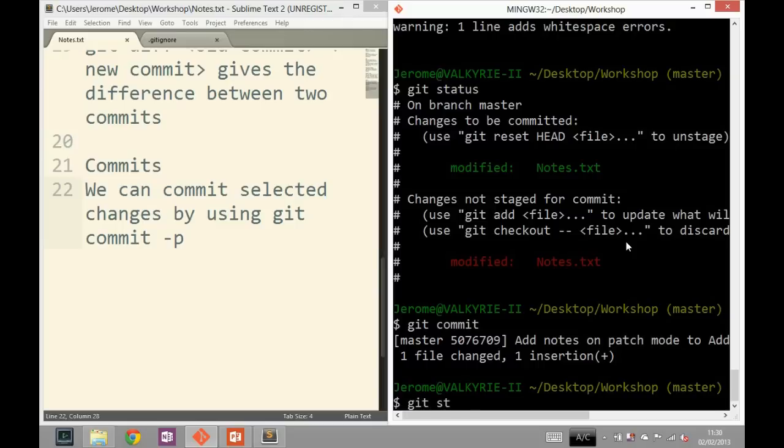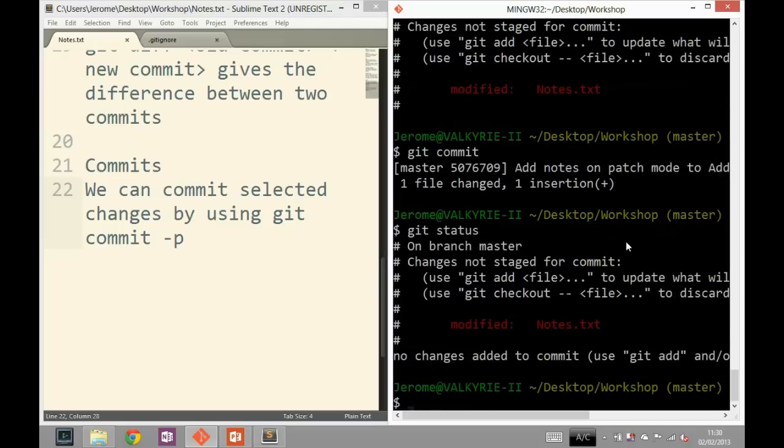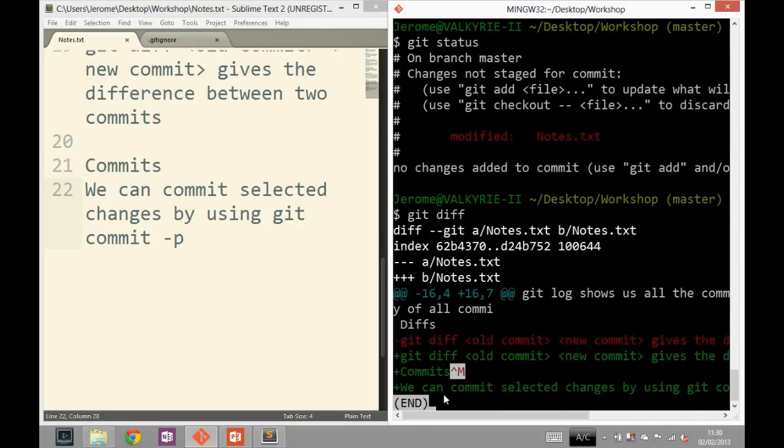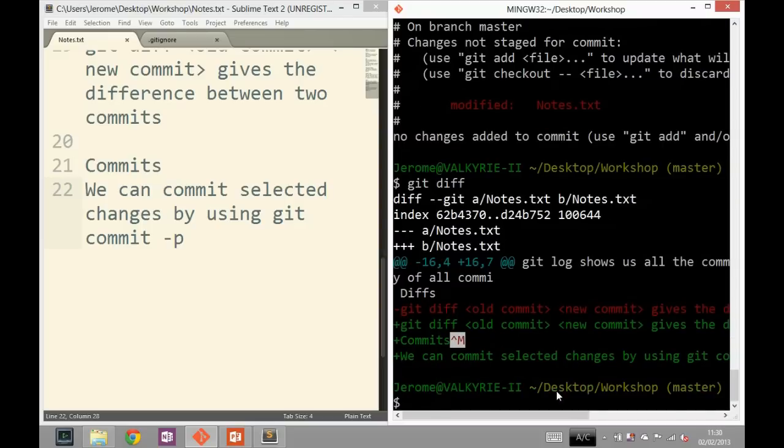If we run git status again, you'll see we still have the change that we haven't committed. And if we run git diff, we can see that it's still here. So now let's just commit this the usual way.